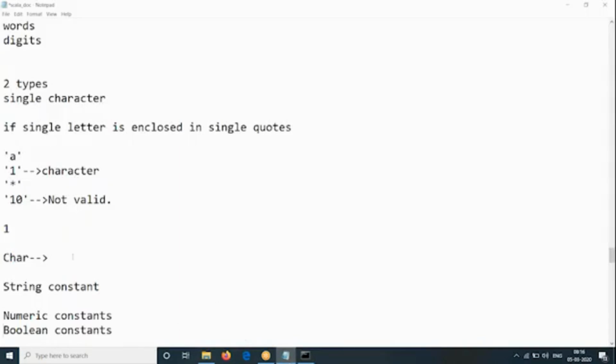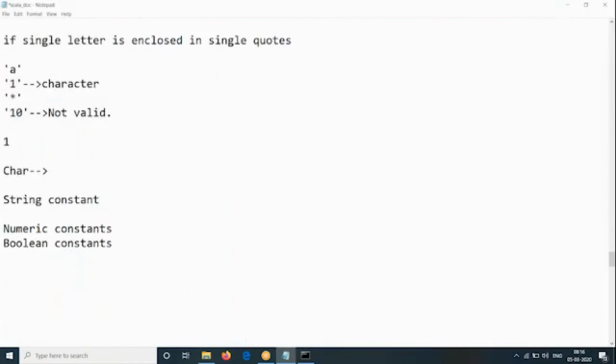Let's move to the string here. What is a string? Generally, when you talk about string, they say a group of characters in double quotes. But the easiest definition to remember is: anything in double quotes is a string.